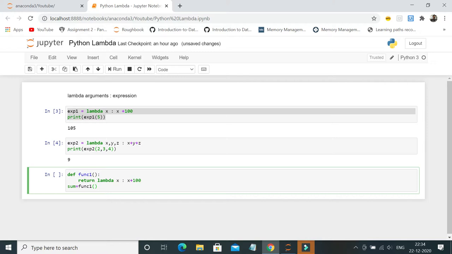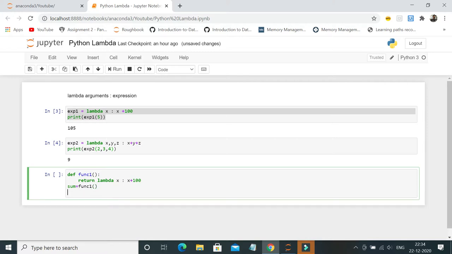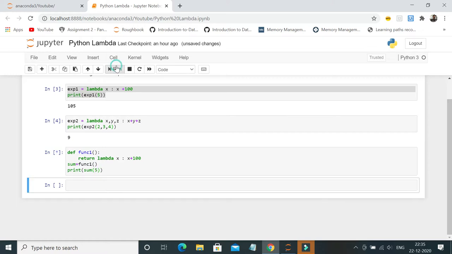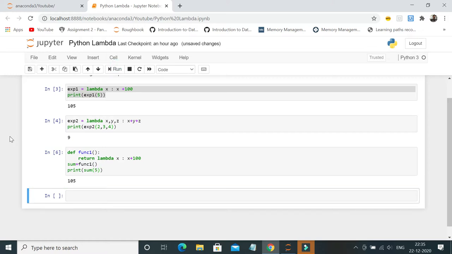Now I'm just going to pass the argument to my function: sum of 3. Here it is. So this is another, alternative way of how you can use lambda operations within another function.